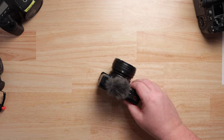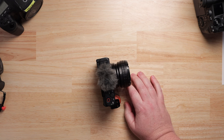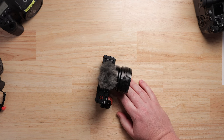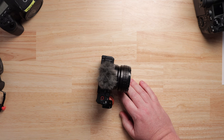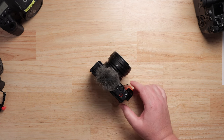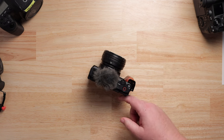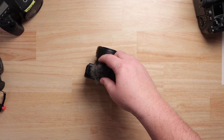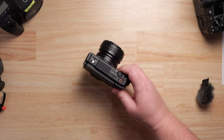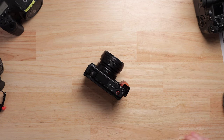I'll give the Canon R and RP a pass — maybe. The Canon R was fine overall, though the high frame rate slow motion was a weird 720p, and there were other issues. The RP was just a hobbled camera in general — not good enough. They were pushing a lot of people to the M series, and the M50 had 4K — it was going to be the first Canon mirrorless camera with 4K — so much hype.